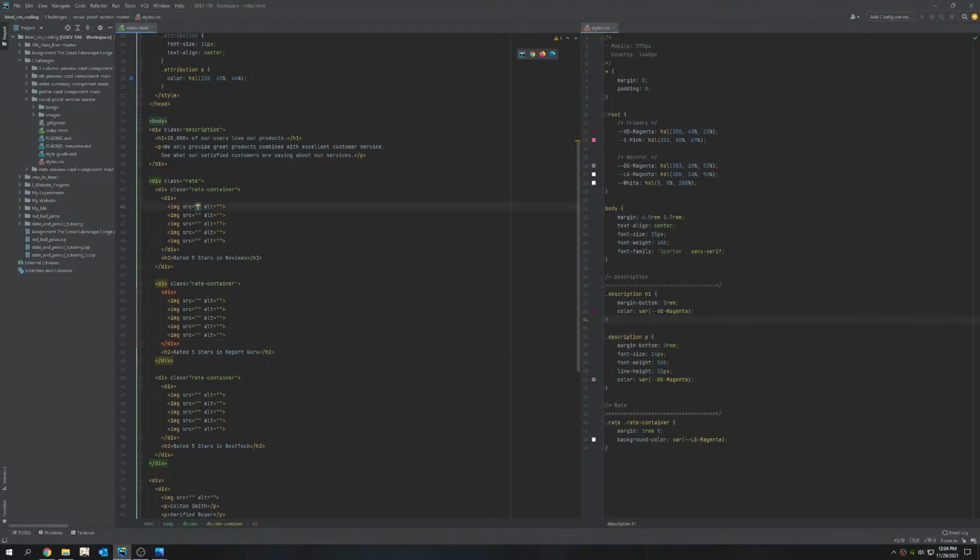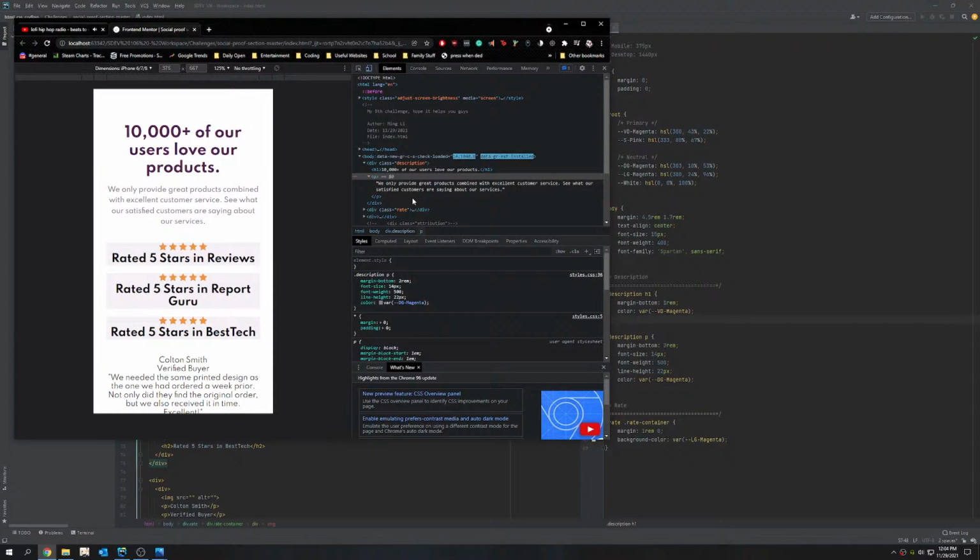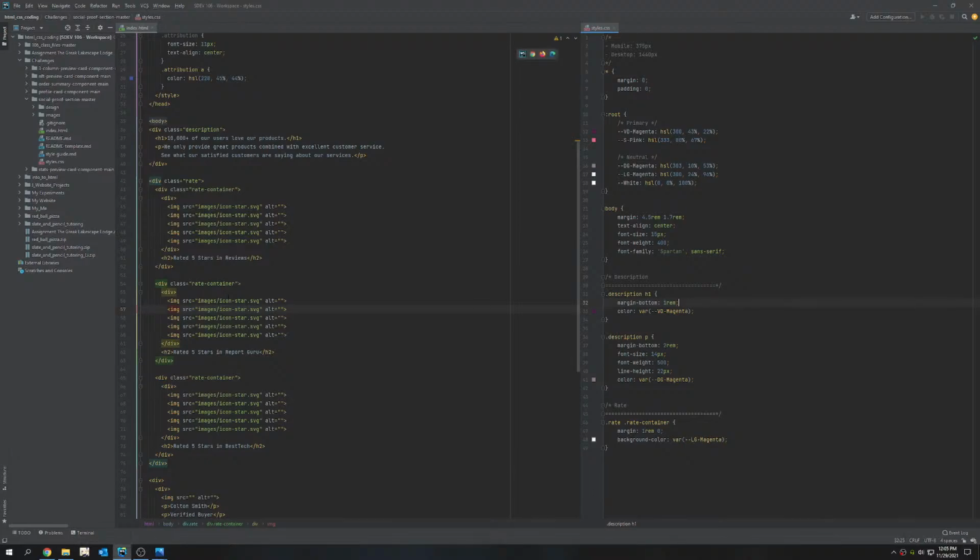Next up, we'll need to add the images and then the icon star. That is going to change a lot of things, like this one. Good news is that the stars kept the same size, so we don't need to edit things that much. But we do need to edit things a little bit though.